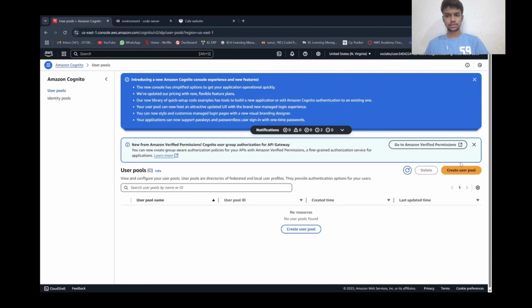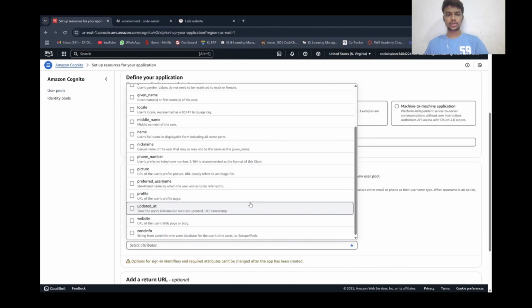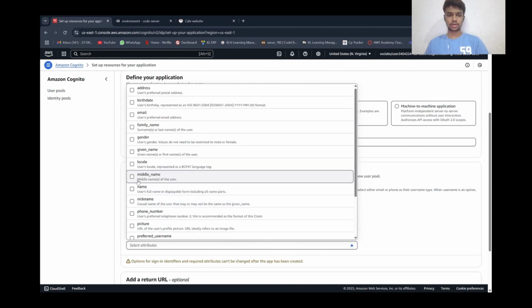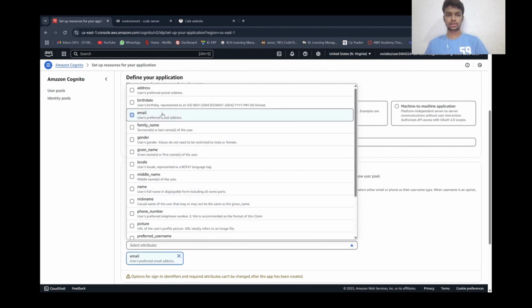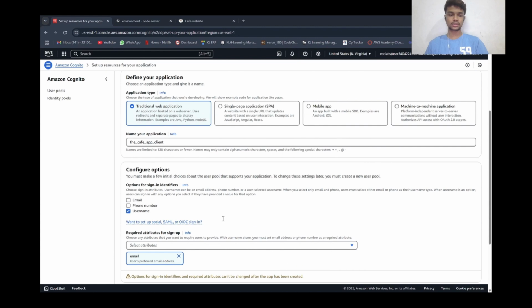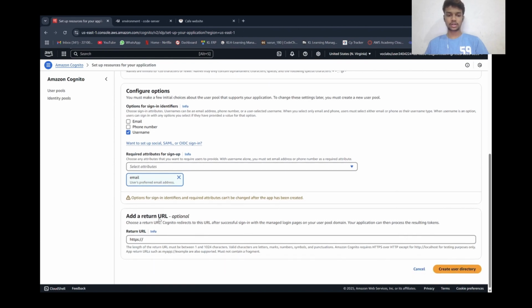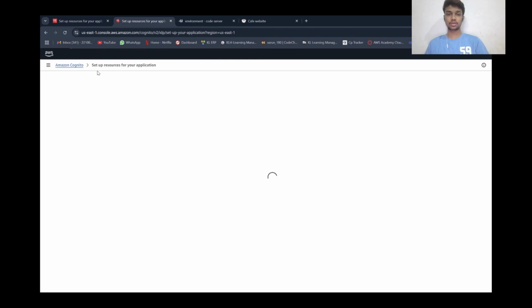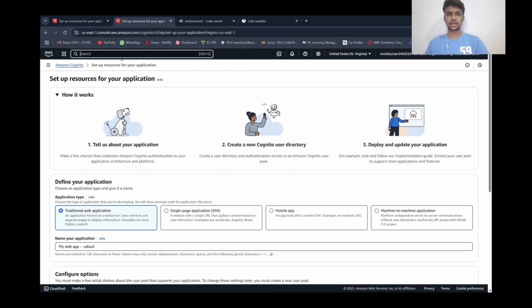So just click on create user pool. Now we are going to configure it according to our preferences. I am going with email for the authentication process, and the name of our application will be the KF app client, with the application type of traditional web application. For the return URL, we are going to paste the distribution domain URL of the website hosted in the AWS S3 bucket.